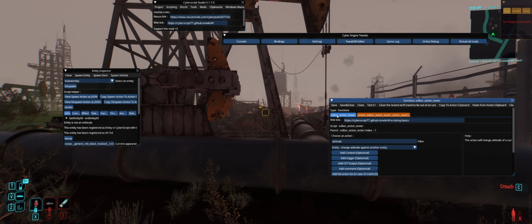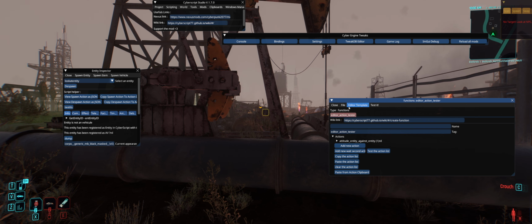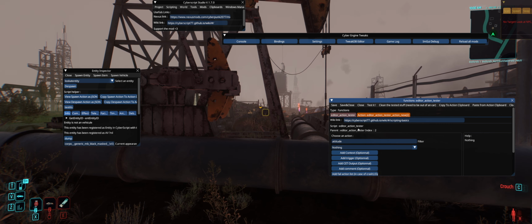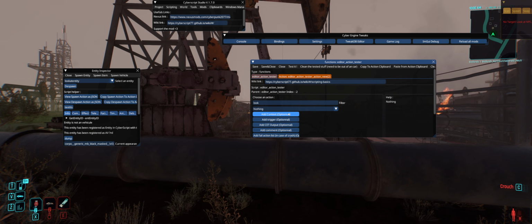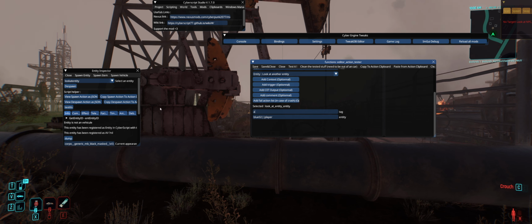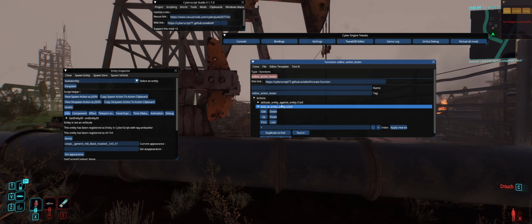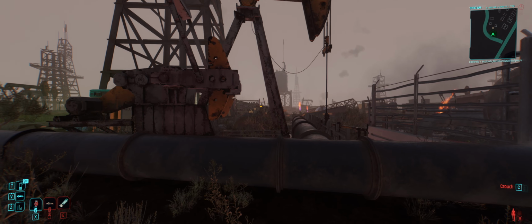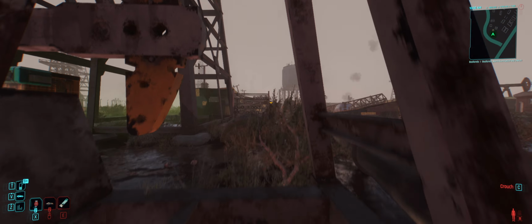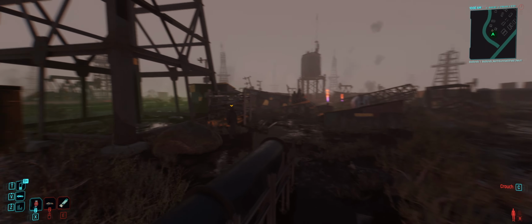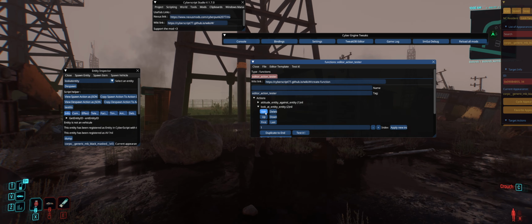So let's do this. What if we want him to be hostile quicker? Easy peasy. Type in look into this little filter box. Entity look at another entity. The tag is going to be Ambusher. The entity or target is the player. We're going to save. Look at it. I'm going to test it. Now he's looking at me. They just can't stop looking at me.